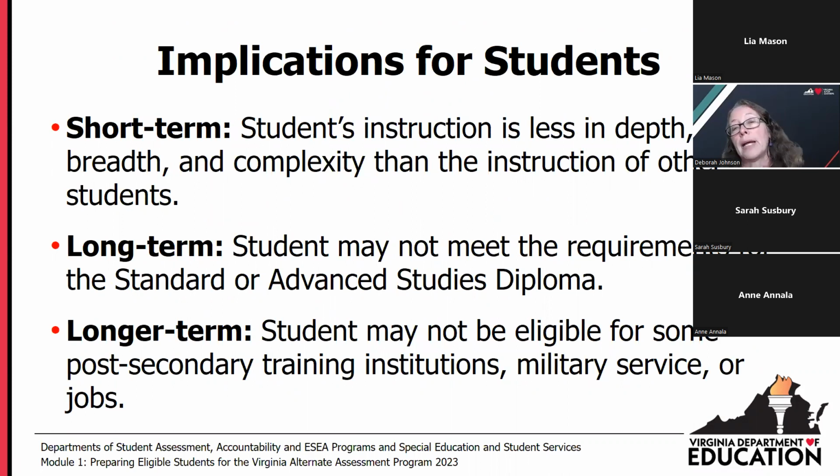So let's look at some implications for the students, talking about short-term, long-term, and even longer term. First of all, the student's instruction is less in depth, breadth, and complexity than the instruction of other students receiving instruction in the general curriculum. Long-term, students may not meet the requirements for the standard or advanced studies diploma. And even longer than that, students may not be eligible for some post-secondary training situations like military service or institutions or other jobs.